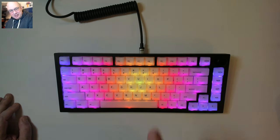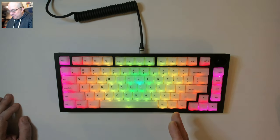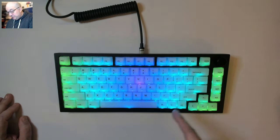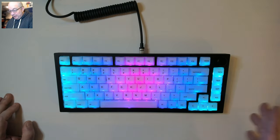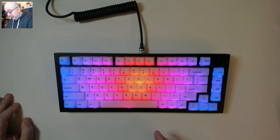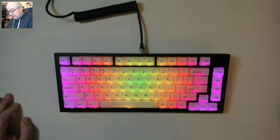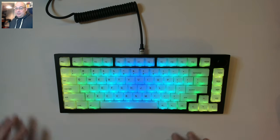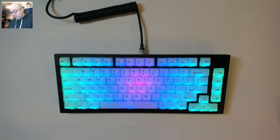That's the thing, there's not much really great kitting on here. You can do a full size, you can do a TKL, and you can do their 75%. But I don't think I would be able to do a 65%. I'd be able to do a 60%, and there'd be some other layouts that I don't think I'd have the options to fill.